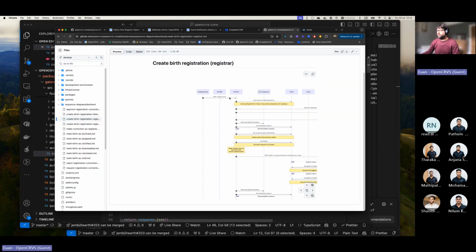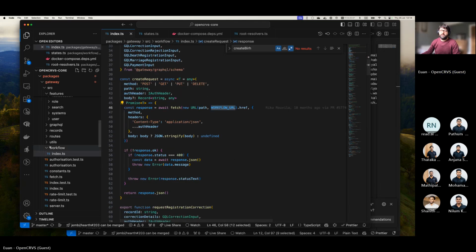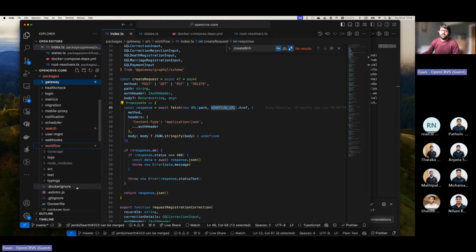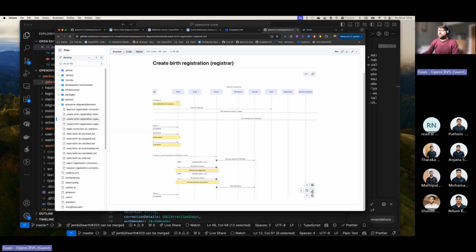So in workflow, you can see what's happening. Well, if you followed these fetches all the way, and you went to workflow and you looked at the endpoint, you'd see that the registration goes to Hearth, and then we will go to search and search for duplicates.